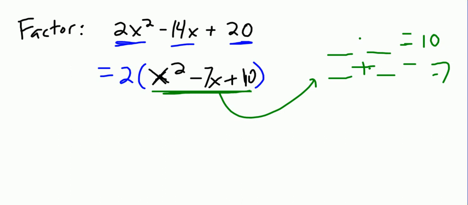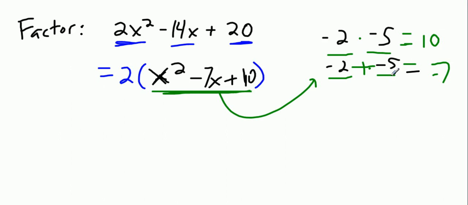Let's see if my finger will work better. There we go. I'll try writing with my finger if that helps. And then we would fill in the blanks just like we did before, right? But we already did this, so we know the answers are negative 2 and negative 5. We know the answer here is negative 2 and negative 5.